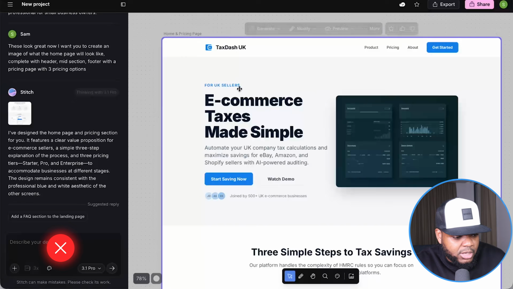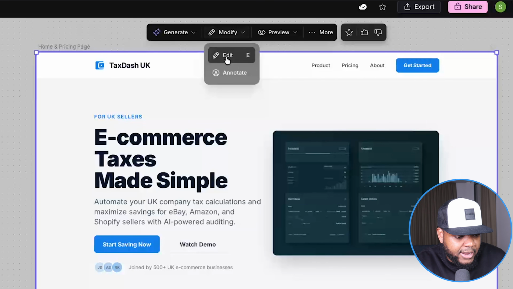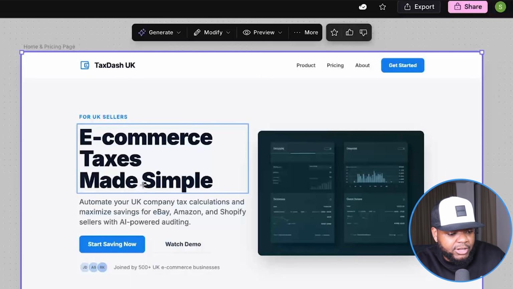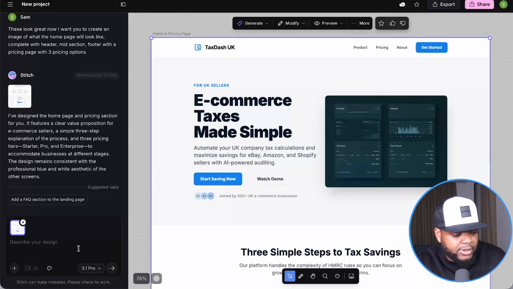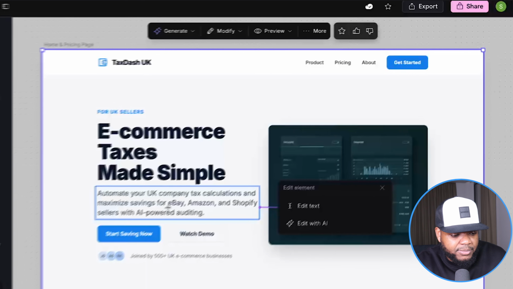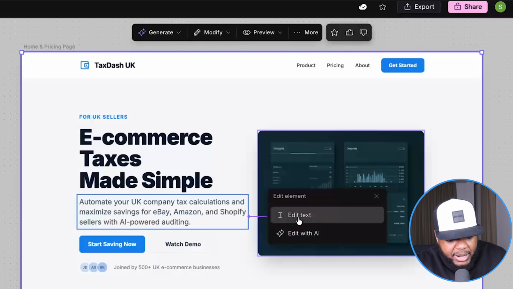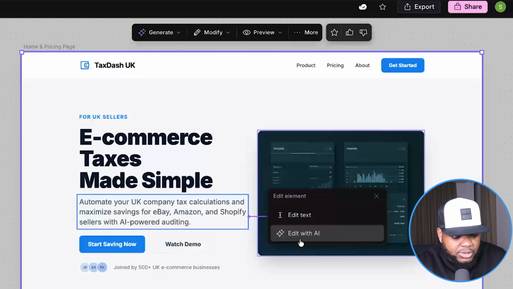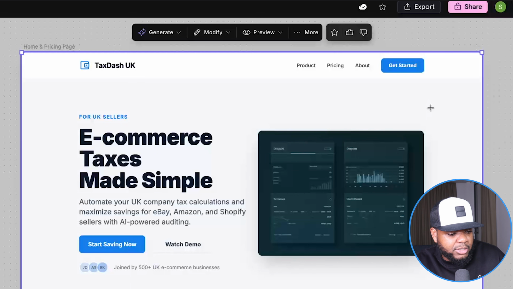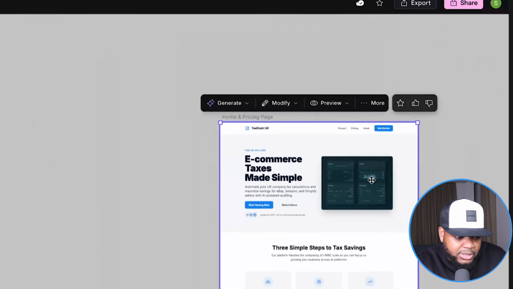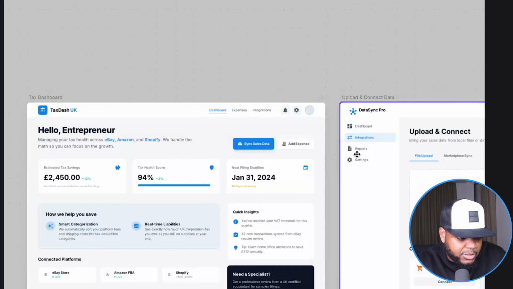Now, there's an update that has been made to Stitch recently, which is that you can modify it directly without having to reprompt. So if I just click into this, click on modify and then click on edit, what you can see on the screen right now is something that you couldn't do, I would say 2 weeks ago. You would have to go over here, prompt it and tell it a small change that you want to make. But now you can click into any of the different elements. And then from there, you're going to be able to either edit manually or edit using AI. Now, because everything I'm showing you today is just an example, I would say for the most part, what it's come back with is pretty decent.